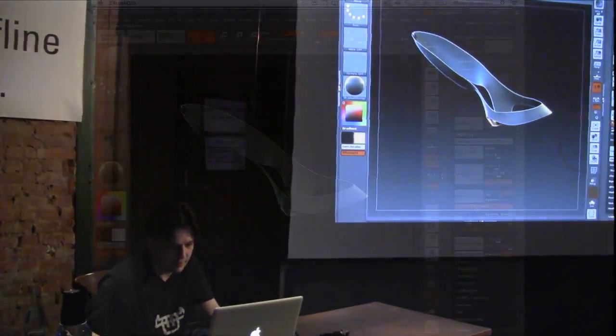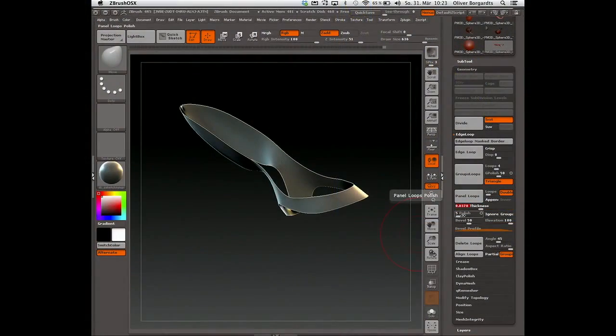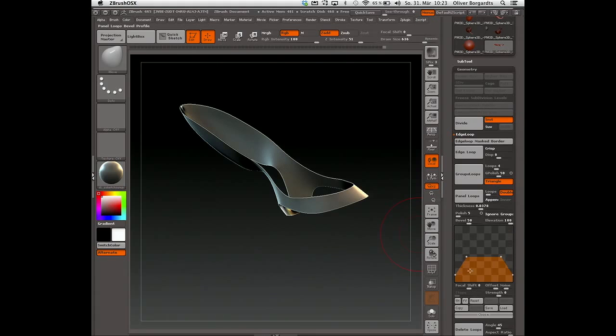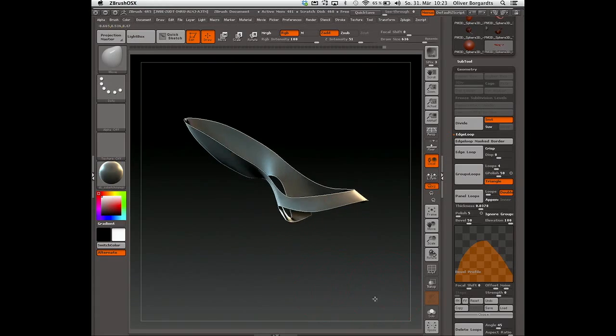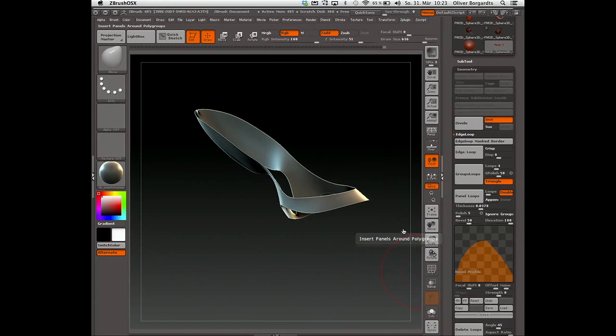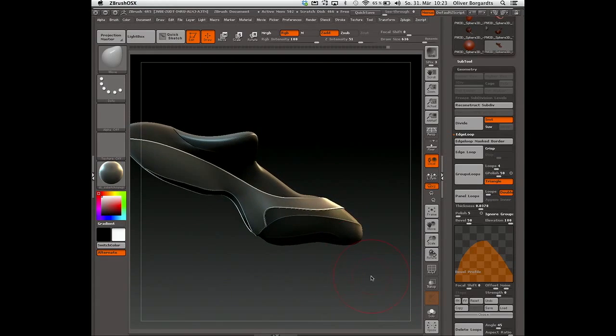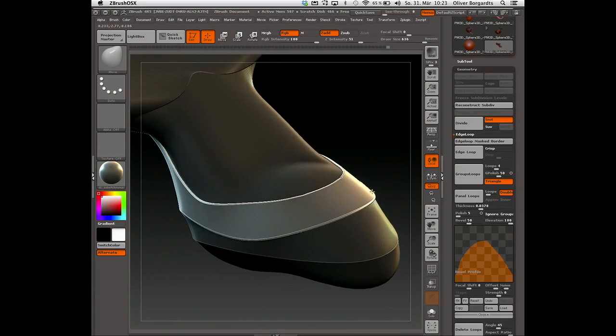You can adjust the thickness of it, you can adjust the bevel edge, you can say how round the edge that is created should be. And if I have only this one selected right now, and click on panel loops, what this does is it extracts a razor sharp edge around here.